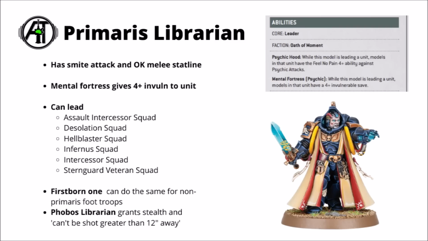but it seems now that the Librarians on foot, both the Primaris one and the Firstborn one, have the raw Mental Fortress to just casually give a 4+ invulnerable save to the unit that they're leading, both at range and in melee. They also have their smart attack and an okay melee stat line, plus some defense against mortal wounds as well. Mainly going to be a defensive upgrade there for the most part.